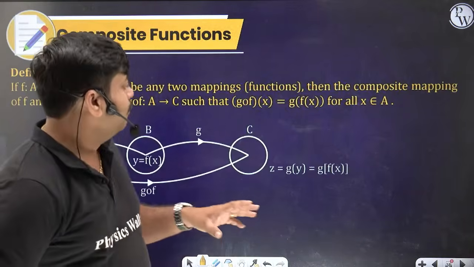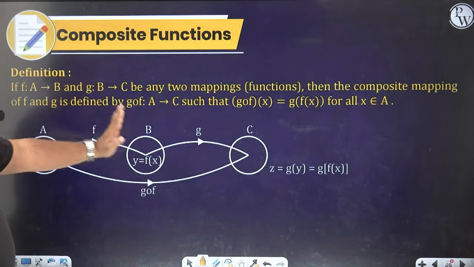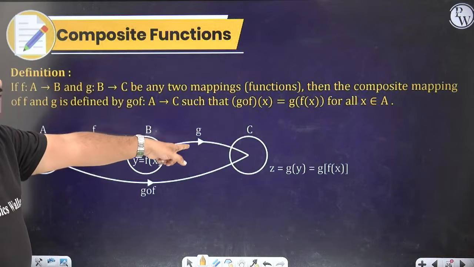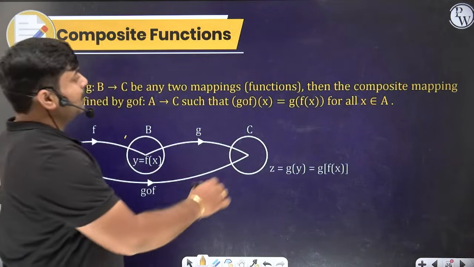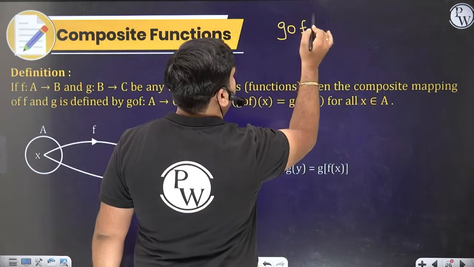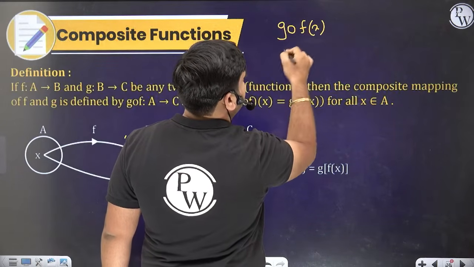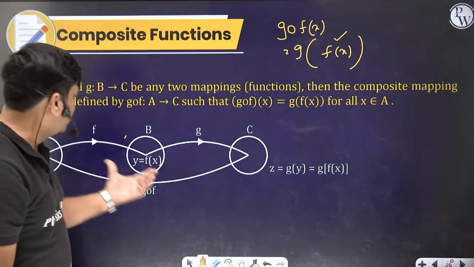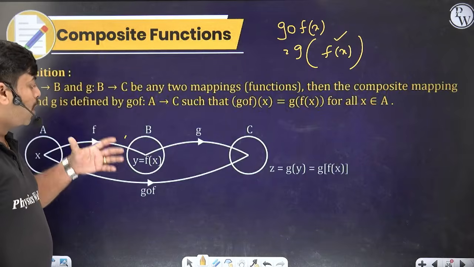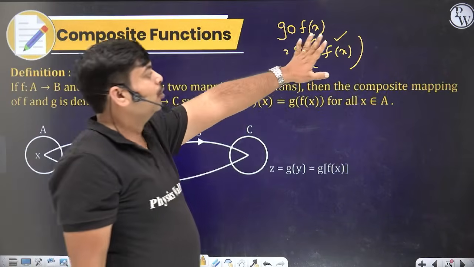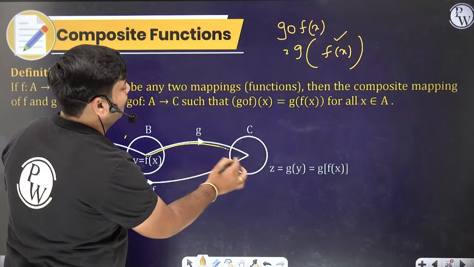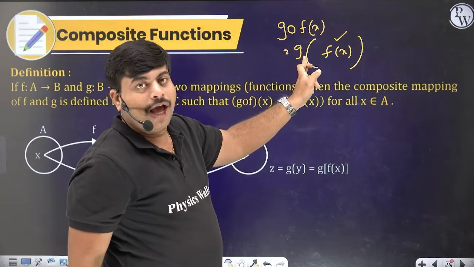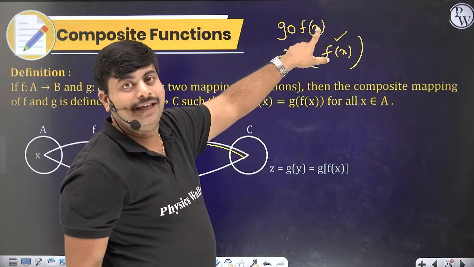So here we are having two steps, from A to B and B to C. From A to B, if you take it as f, from B to C, you are having g. So when you take g circle f, which is g of f of x, that means first you need to go for f of x. Once you're done with f of x values, then for that particular value you need to apply g. Are you understanding? What is g circle f?